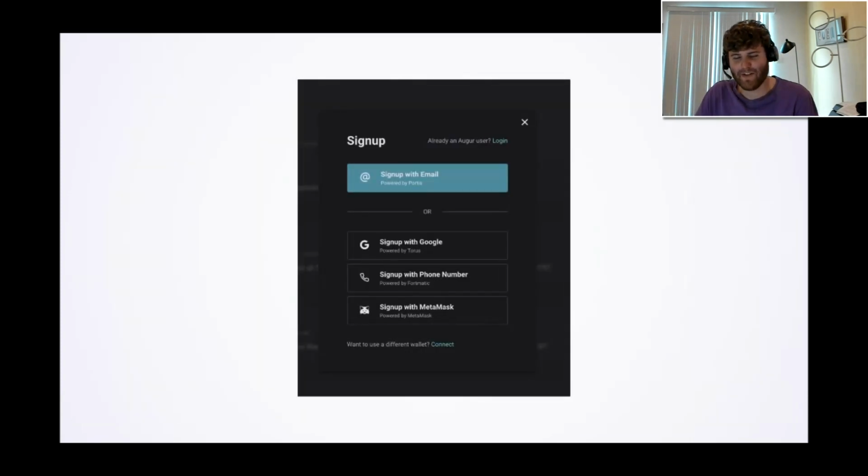With Augur, it's much easier to sign up. You can sign up with email or Gmail or a phone number. That's if you're doing a low dollar volume amount to get started. Obviously, you wouldn't want to put $100,000 in an account secured by your email, and so that's why you can use things like a hardware wallet for that. But for the first user who wants to start off with like $100 just to see what it's like, the UX barriers of a fully decentralized login solution outweigh the benefits, and so that's something that we're toying with for the launch of V2.